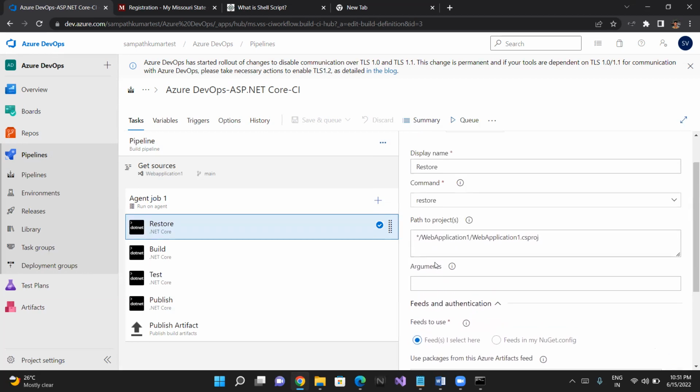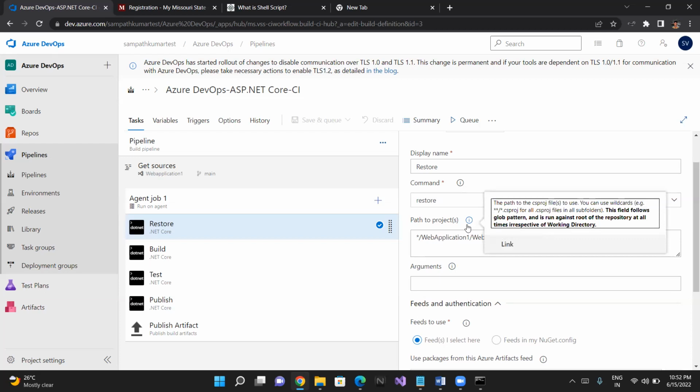Feeds, that is okay. Feeds and authentication is okay. Just click on the I button beside path to projects. Wait.